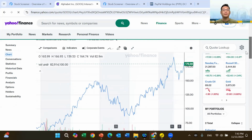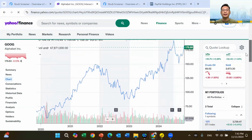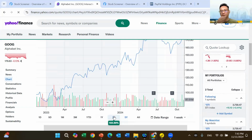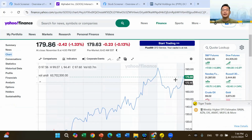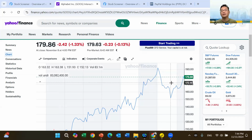So you can see from the five-year perspective, it is now trading a bit higher. A bit high. Then if I just look at a 2-year perspective also, it's probably on the high side, 179 on the high side. So not to say cannot, but generally speaking, not ideal. Later you will see that at the end of the day, to find the ideal stock is not easy, based on my criteria. If you ask me, this one is okay, still acceptable, but not ideal. Generally speaking, I try not to go for stocks already trading quite close to historical high. So maybe this one is not to my best liking.